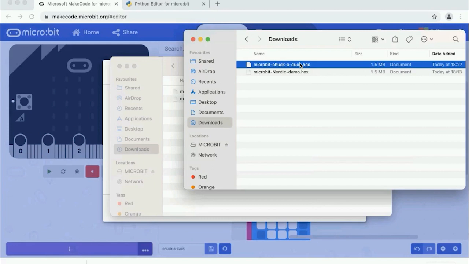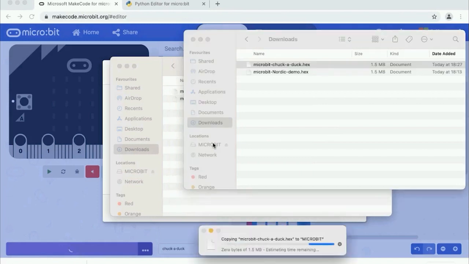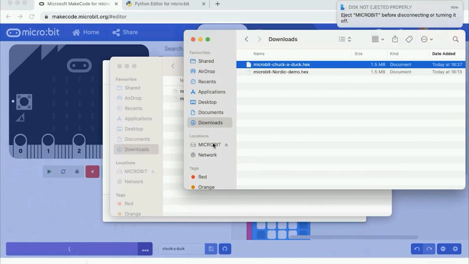This looks quite big. And what we've actually done is to keep the experience simple, we've put a microbit v1 and a microbit v2 program, both compiled for the different processors, into a single hex file. And when we drag and drop this onto the microbit, I talked earlier about the interface processor that helps create that USB mass storage. The interface processor is selecting which version of the program it should be programming into the Nordic chip based on whether it's a microbit v1 or a microbit v2.